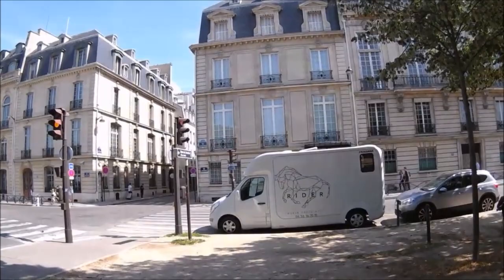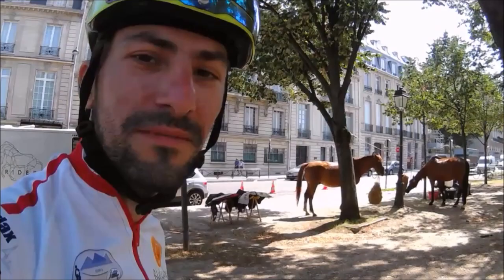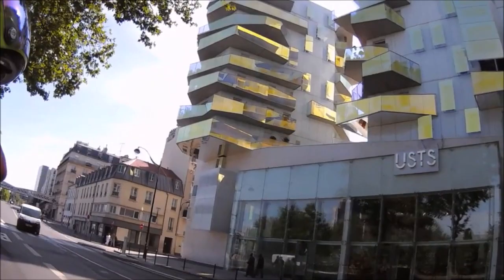This here I'm not sure — horse truck rental, I guess you can rent these horses and go around town with them. Look how they are feeding them. This crazy building here — look at the architecture, it's called USTS Transformation Digitale. So cool, it's casting shades on the ground in different colors. Right next to the same river.